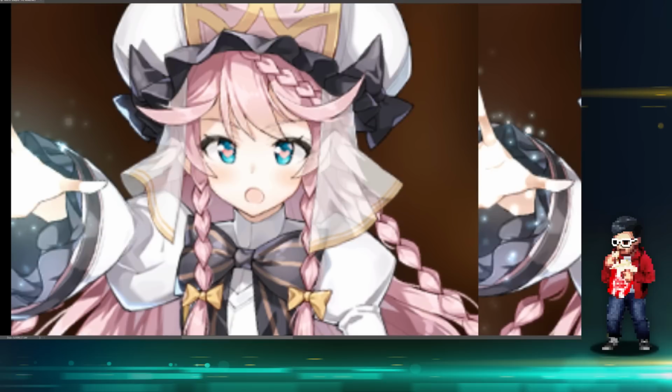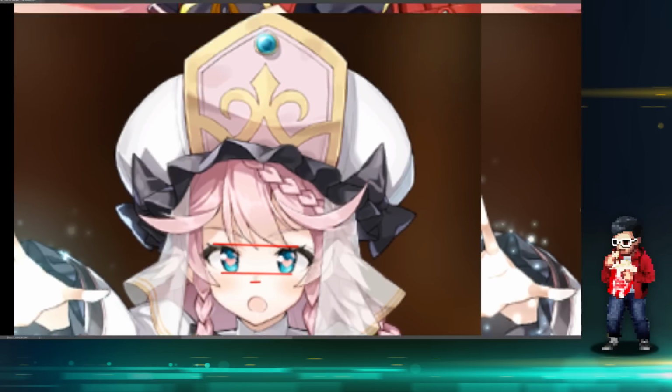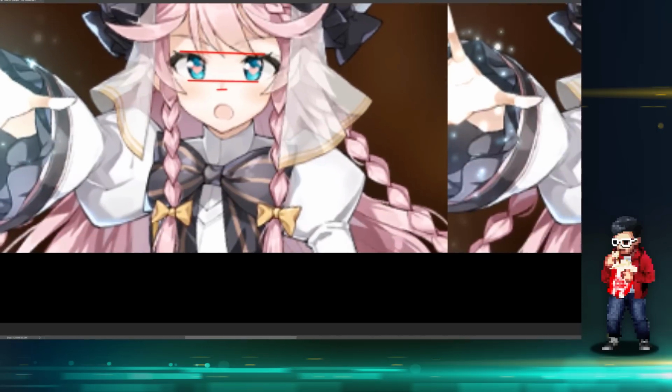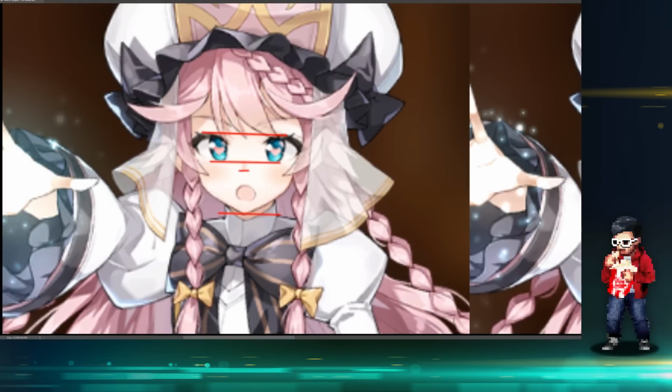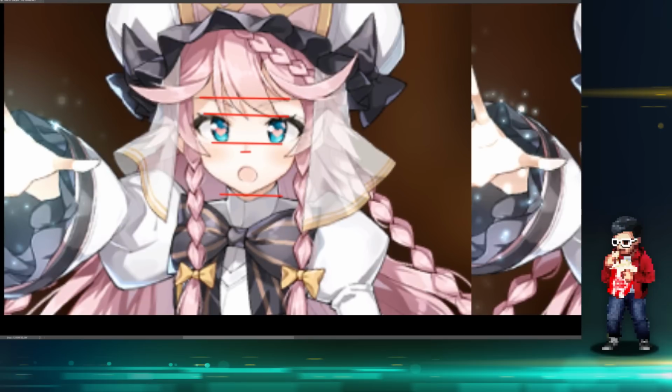I'm gonna do this. We're gonna take the top of the eyes, the bottom of the eyes, even though you shouldn't do this, but for anime characters' sake, I think I'm going to. Nose and our mouth. Now, the mouth I'm not gonna do because this one is open mouth. This one is too, but mouth in anime can shift quite a bit based on expression. So I'm just gonna take the bottom of the chin, and we're gonna take, let's see, the eyebrows, and we're gonna draw a line straight through it, all the way to the top.